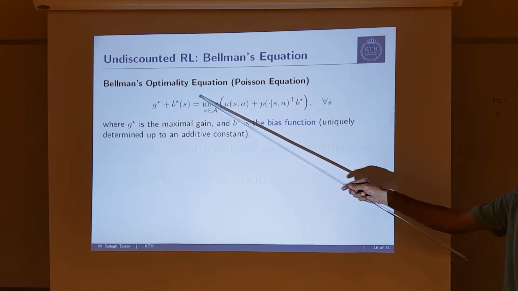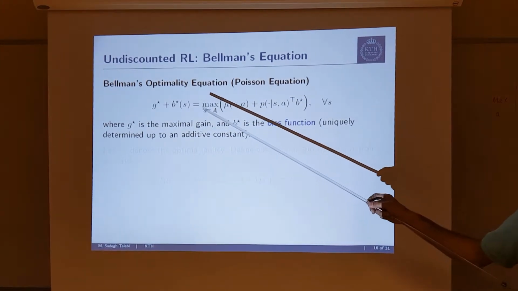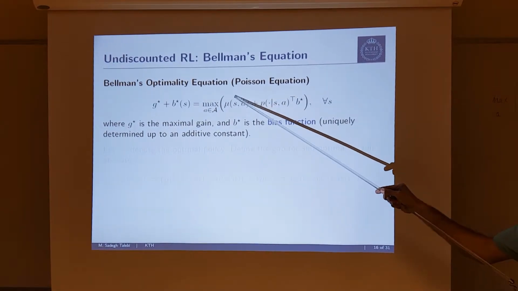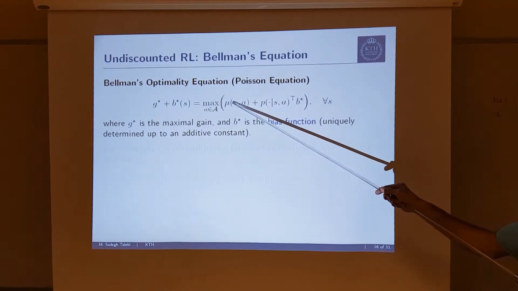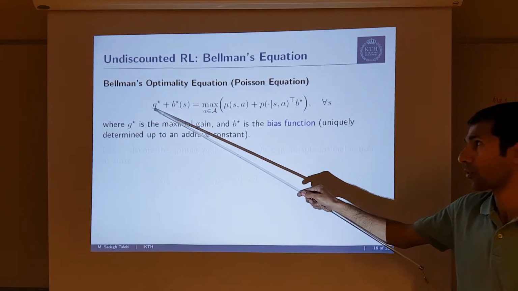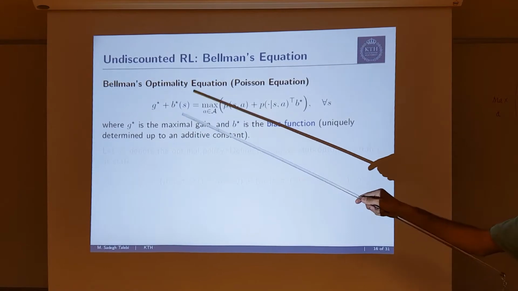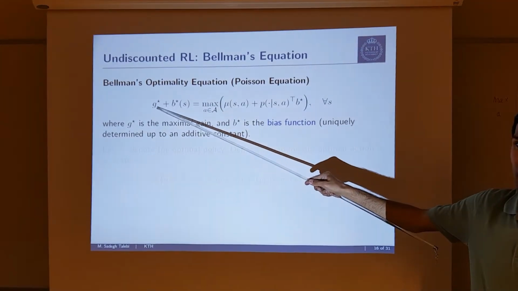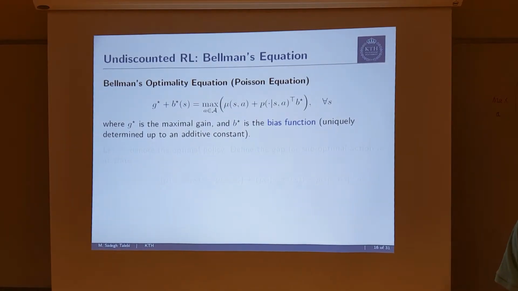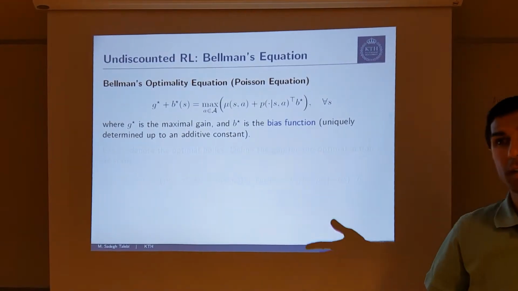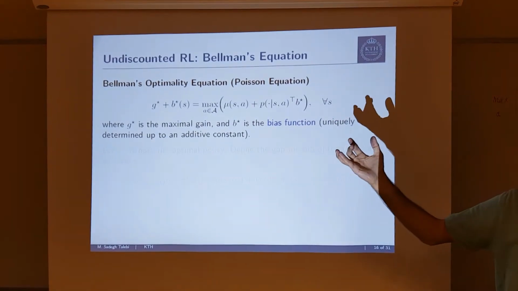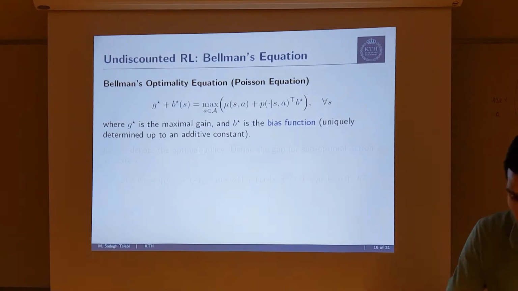So these are a set of fixed point equations. You can cast it as an LP and you can solve it. If you know what P and nu are, because if you know nu, you know mu as well, you can solve this fixed point equation. You can find G star, you can find the policy achieving G star, and you can find the bias function. So that would be it. And there are polynomial time algorithms to do so, because it can be cast as an LP, and as long as your MDP is finite, this is polynomial time, right?